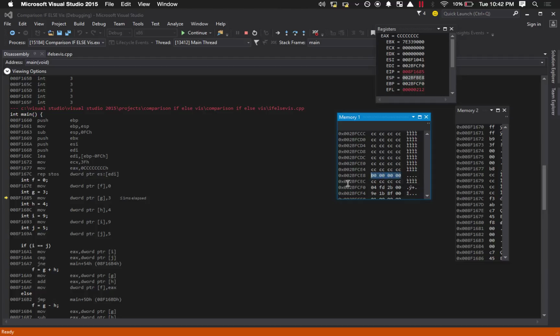Okay, so now just to make sure that we hit the point home, we're going to go right here, 008F1685. So that's right here. So we got C745, again, move. Now EC, that's minus 20. So we're going to take away 20 from the base pointer. So it's going to be 002BFCD0, right? So we got to find D0. So that's right over here.